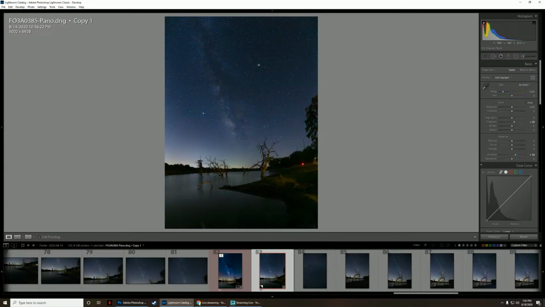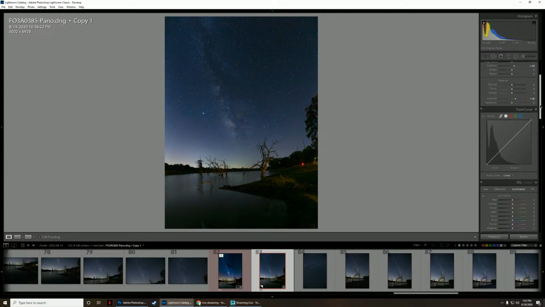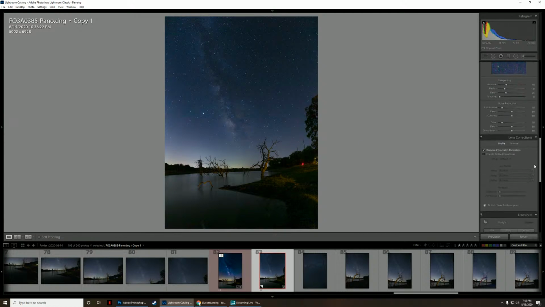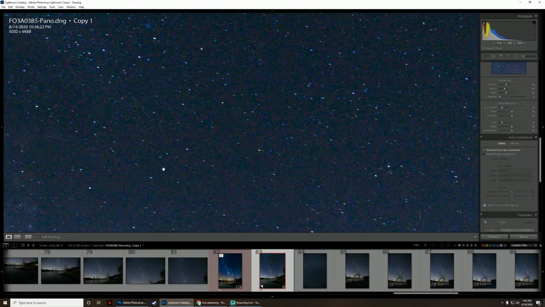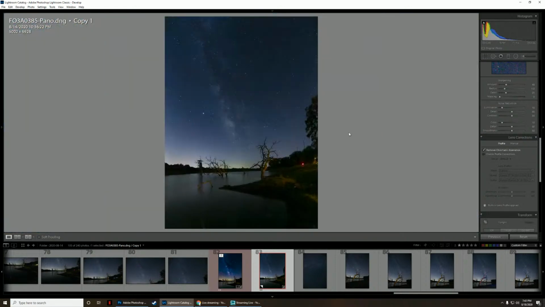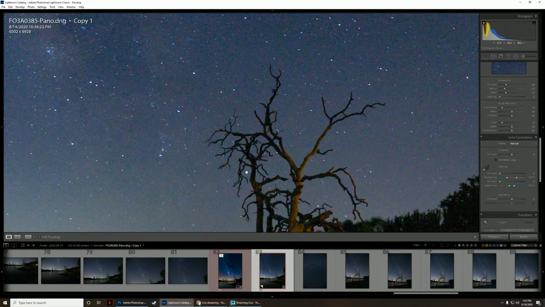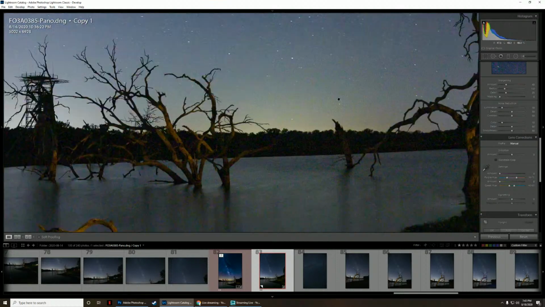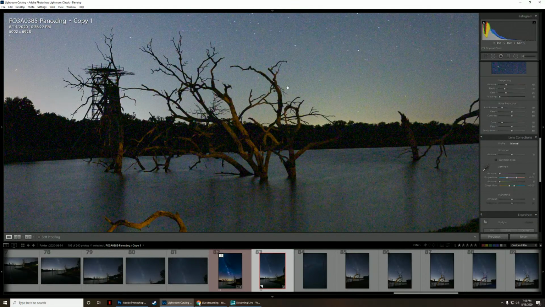Okay, so here we are. We're still working through. I'm going to jump down real quick to lens corrections. I want to check to see that my stars don't have halos around them, and they don't. So no really fringy ones. If you want to take care of those, go under lens corrections manual and use this eyedropper right here. If there's any really fringy areas like pink or harsh greens, this is a tool that you can use to manually select those colors.